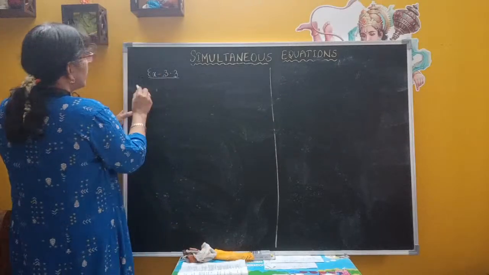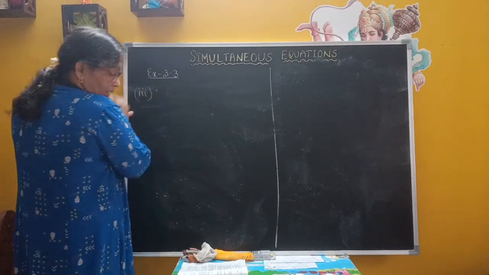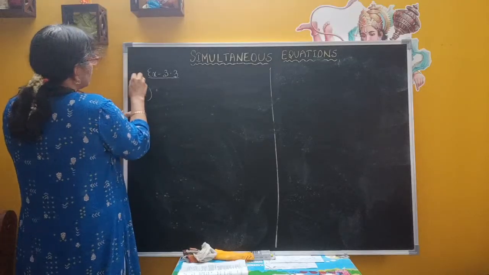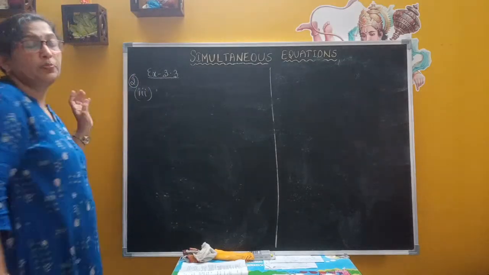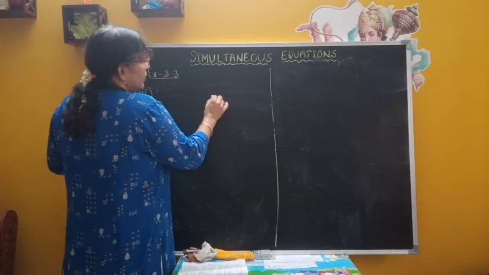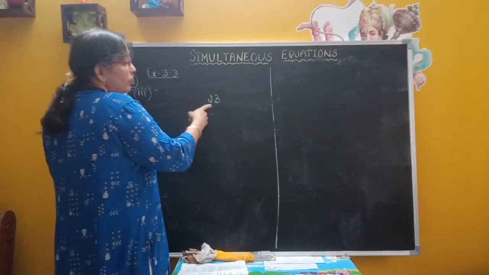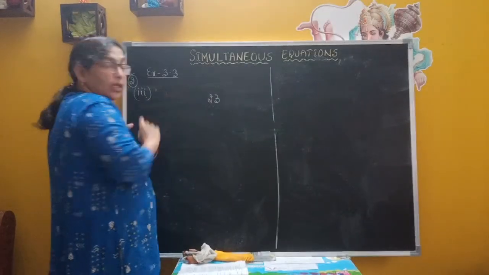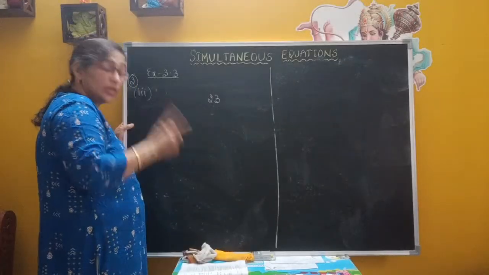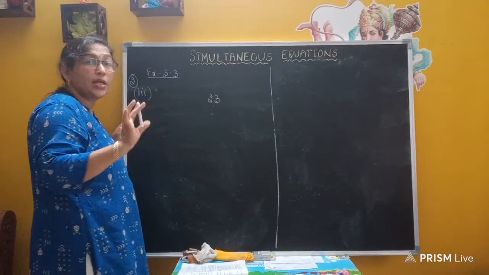That is the third problem in the exercise. Second main, third problem. I will explain this with an example. Let us take 23. It's a 2-digit number. Which are the digits? 2 and 3 are the digits of this number. What is the first condition? Sum of the digits of a number is 9.